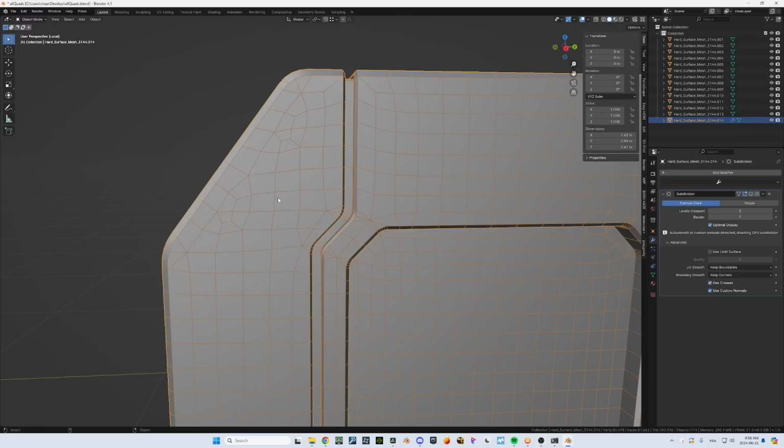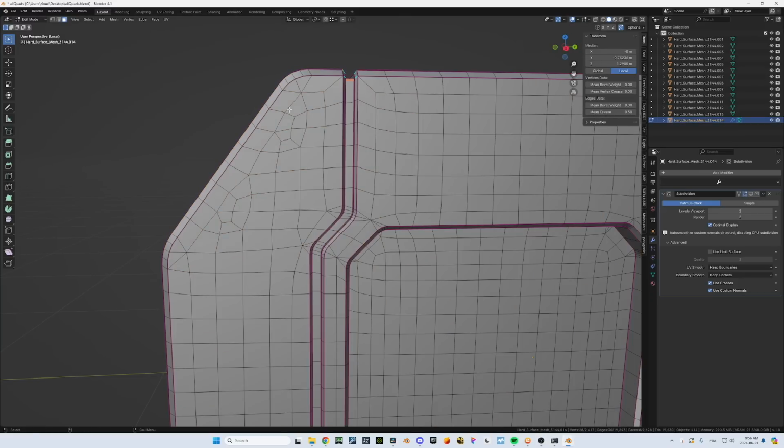This part here is also messy. So you know what? I'm going to do the exact same thing I just did before. I'm going to select all these polygons here, I'm going to fill them and then I'm going to rebuild the geometry. And here again, I'm super lucky that it matches perfectly. I got the exact amount of points that I need to connect from one side to the other.